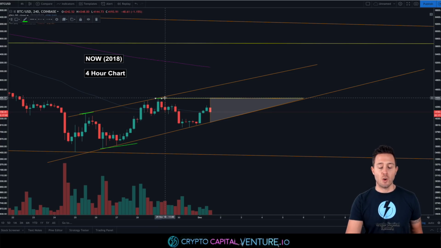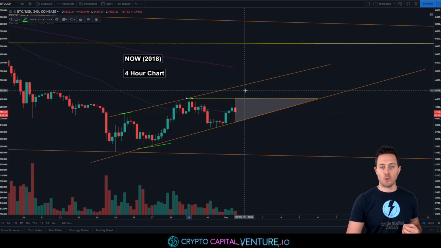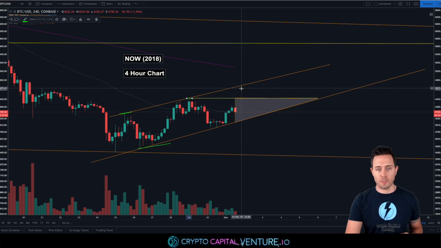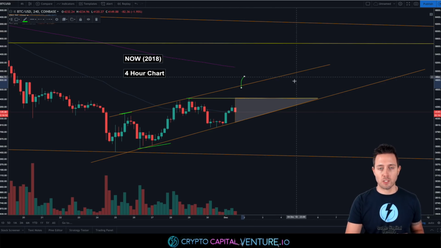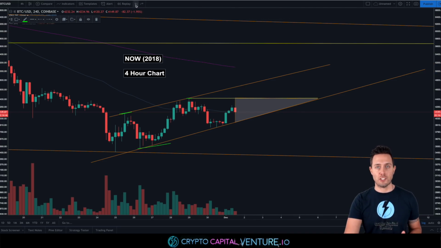And really what we need right now for Bitcoin on this 4-hour rising wedge is to see higher highs, right? Whether we get a break through the next touch of the rising wedge or we come back down and we get the break here, in mid-December, that's up in the air. That's why we watch the charts.